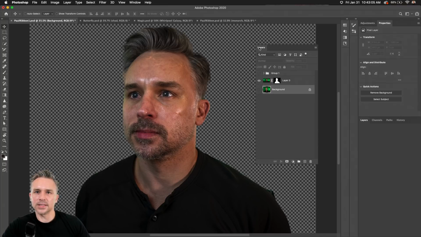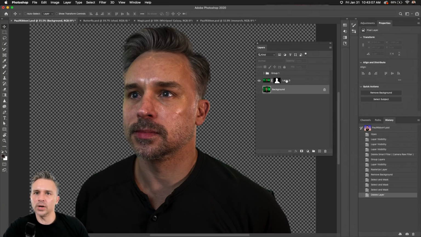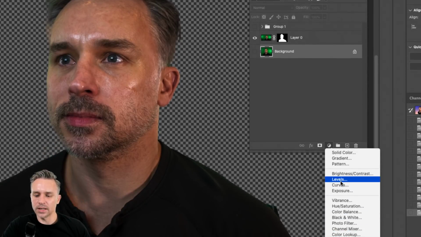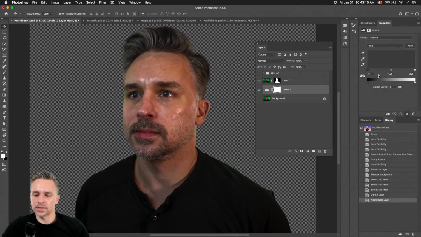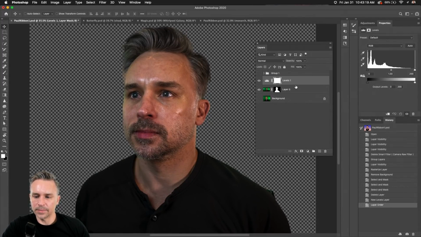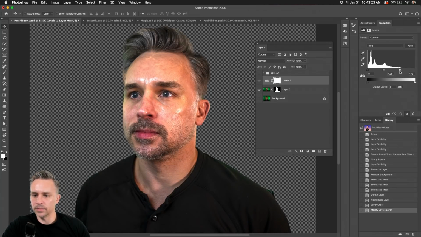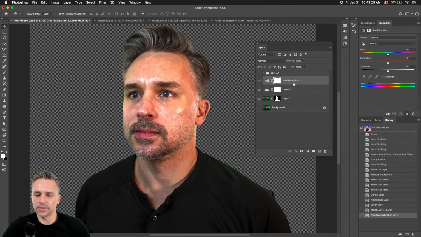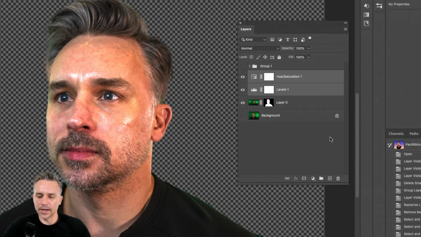Again, this is all about pro tips and working fast. As a designer, you probably know this: I can add adjustment layers all day long. I want to increase the levels, for instance, and put this on top, then play with the levels to make it a little bit brighter. You'll maybe work on the color tones as well, with hue and saturation. You'll add a lot of adjustment layers when really I just want to make this better.